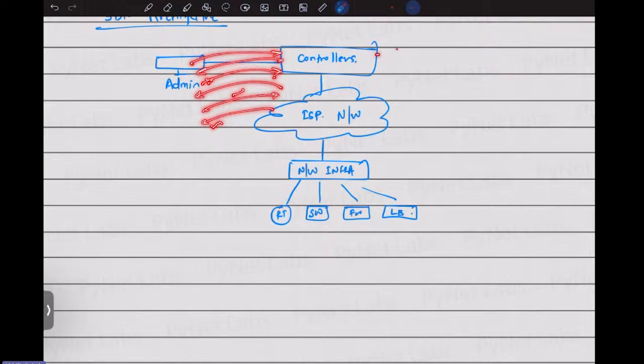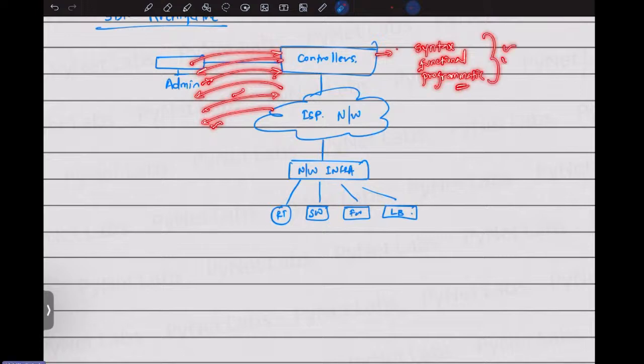Verification done. So controller verifies the configuration or intent specified and creates the configuration on behalf of you. And it also validates it by syntax validations, by functional checks, and by programmatic checks.